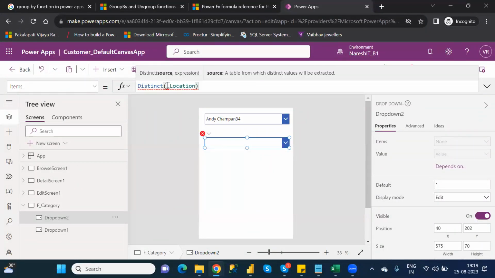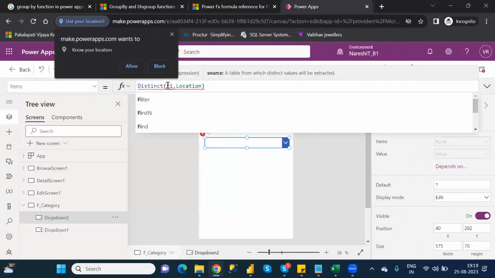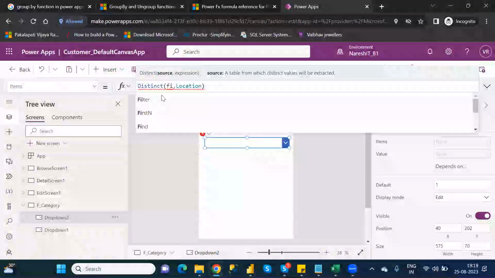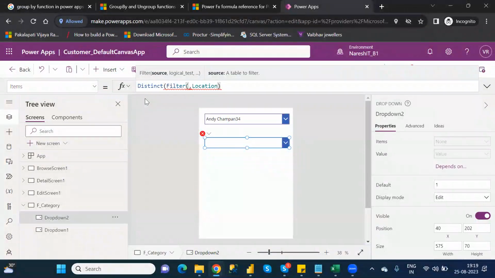See, in place of table one, what I'm passing is a filter function. I am applying the filter function. In this filter function, the related location values are displayed. Whichever I selected in this particular dropdown, only those related location values I need to see.